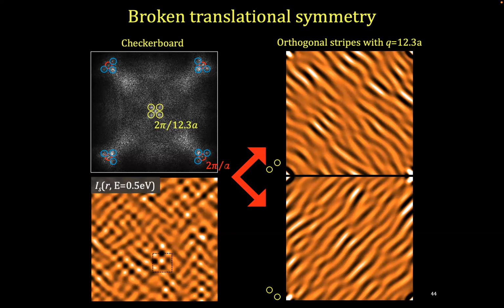I guess what I'm asking is, from these two points, how do you get that real space image, from here to here? Are you doing just a Fourier transform of two points, or is there more? What we do is, for example, I take these two signals only. The rest, I use a window to remove. Just filter it out, right? So only these two are left, and then I inverse Fourier transform.